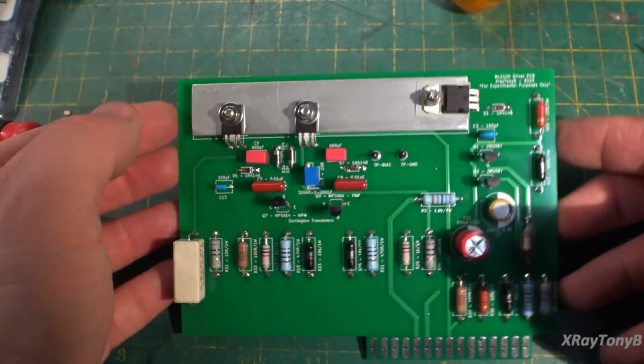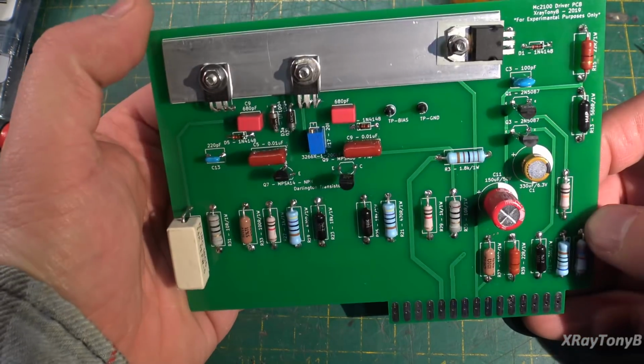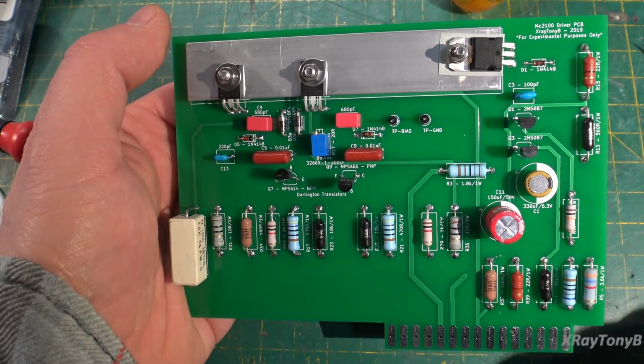So this one's done. Turned out okay. Again, as far as I can tell, it's correct, but we won't know until we plug it in and try it out. But before we do that, we have to build the other one. I'll get that put together, and then we'll come back.